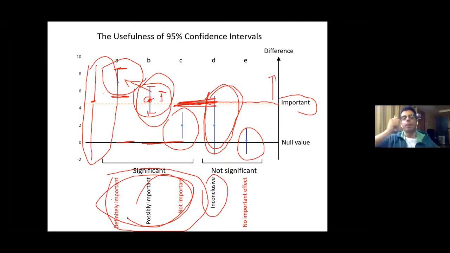Now, what does power mean? I'll just quickly say it. Power means that if there was a difference, the higher power means that there's a higher chance you'll detect that difference. So for example, your study might be amazing, but the power might be 50%. That means if there was a difference, there's only a 50% chance you'll find it, which is terrible, right?